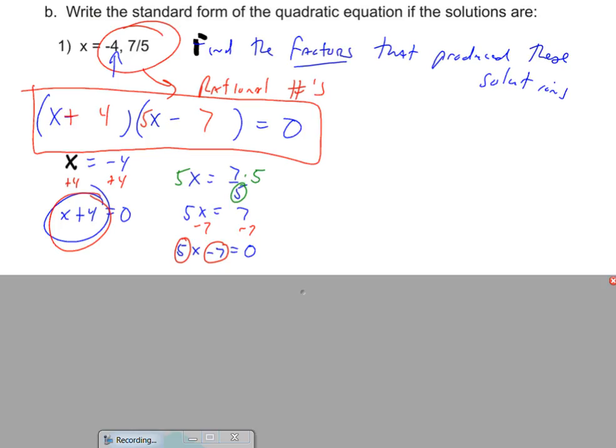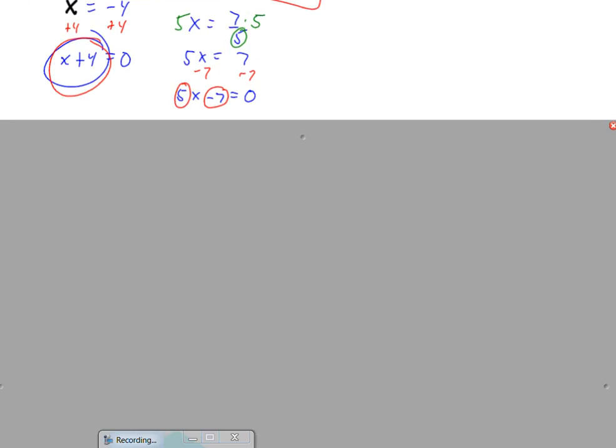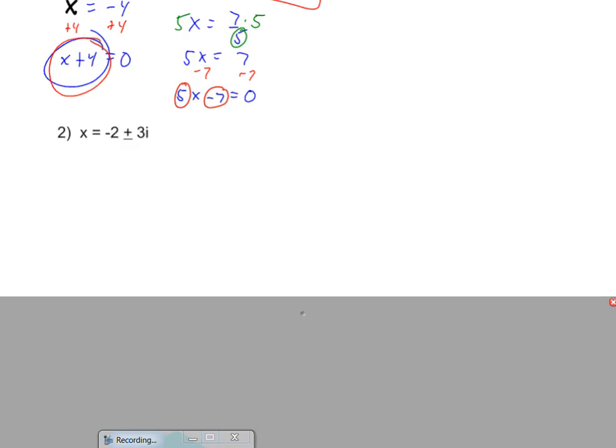If they want it like ax squared plus bx plus c equals 0, what would you have to do? Multiply it out, right? You follow? If they want the standard form, you'd have to multiply that out. All right, the imaginary one, unfortunately, I'm out of time with it, which is a pain. This one becomes a little bit more complex. You're going to have to look at the book on that one because my time is gone. I am sorry. I can't do it in 10 seconds.